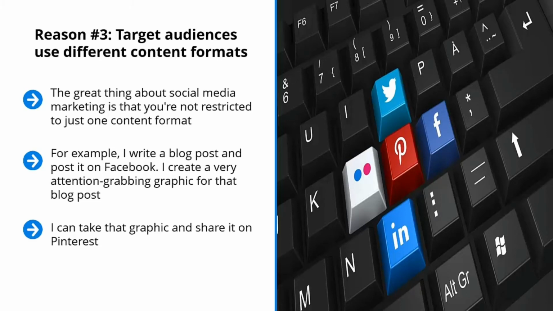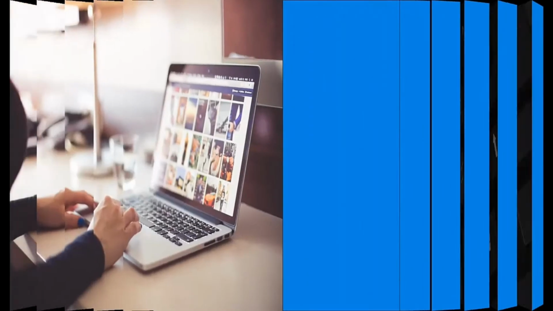I can strip different parts of the article or post itself and feed it into Twitter along with the link to the full post or article. Do you see how this works? You get access to the different audiences on those different platforms by simply repurposing or recycling the same content that you made for one platform and sharing those other formats on other platforms. This increases your potential reach.